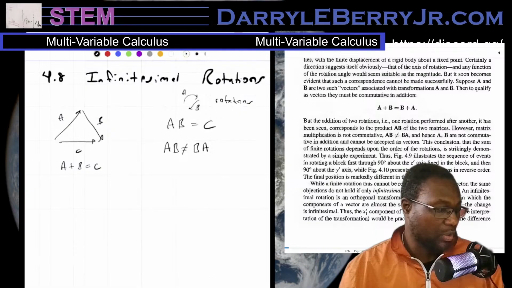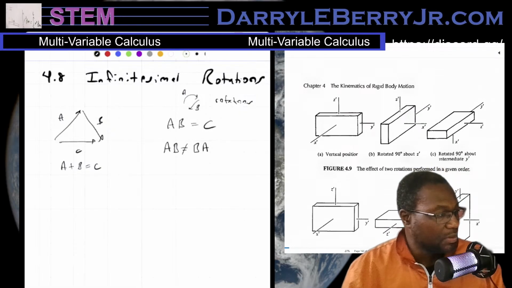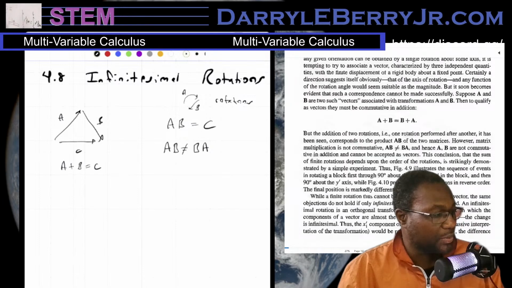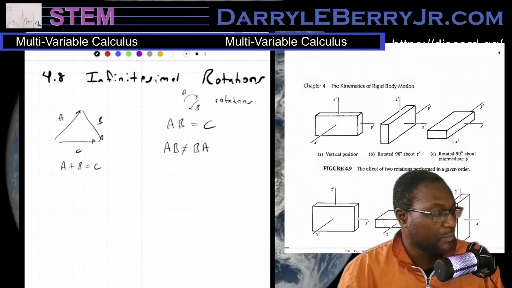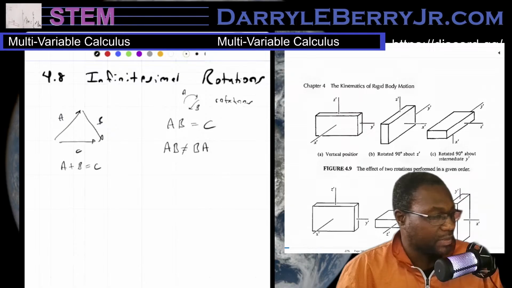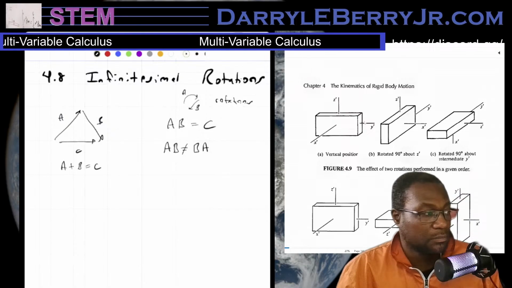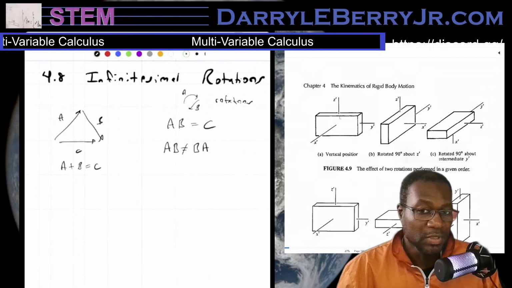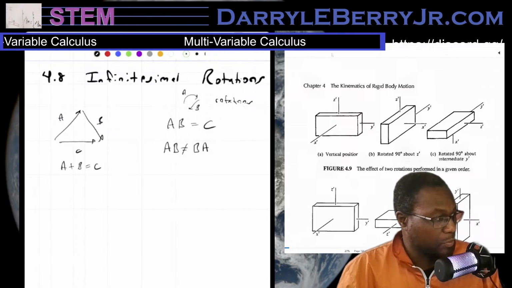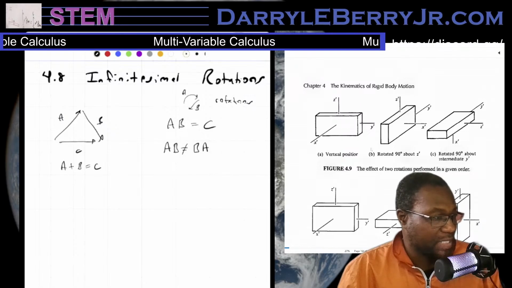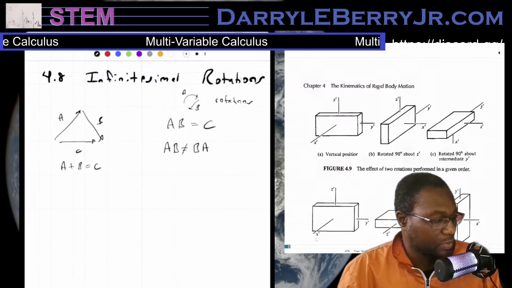The final position is markedly different in the two sequences. So, the book: we rotate around the z-axis first, then y. So, rotate about the z-axis, which is vertical. There it is. We first twist around the z-axis, so it's spinning like this. Now it's turned sideways. Then we spin in y, which is now turning it down, so it's flat that way.